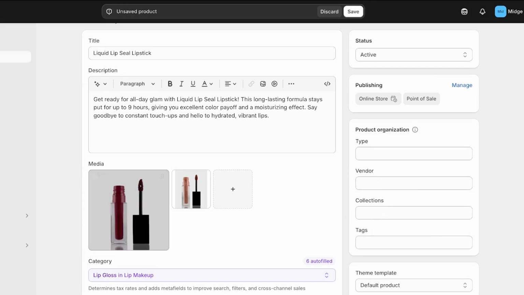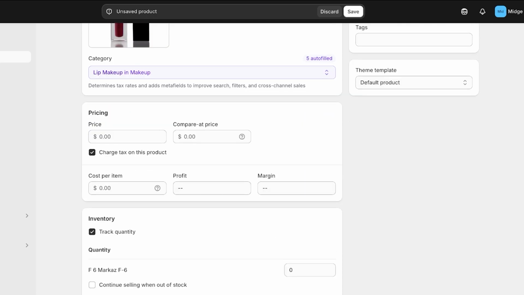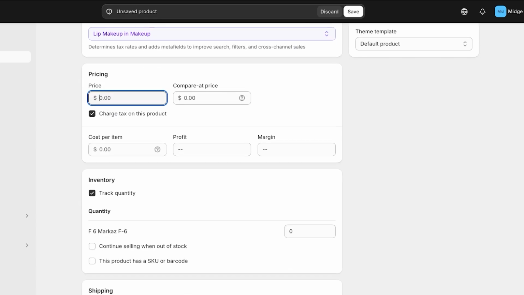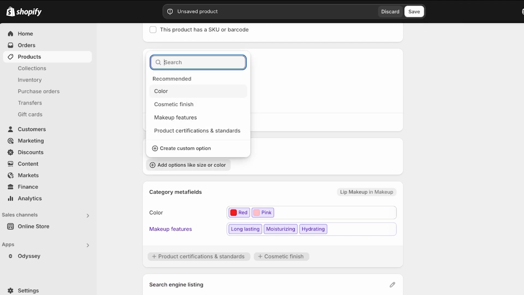So let's say I have 2 of these liquid lipstick shades, but other than the colors, let's say I also have 2 different tubes. So one might be a 10 ml tube and the other might be a 15 ml tube. So let's say I offer a travel size and a regular size. So now I'm going to add the price, and you might say, hey, wouldn't the price alter? It would. So you can skip this if you want and directly move into variants, because if your price is varying by the variant, you will have to add this later on as well.